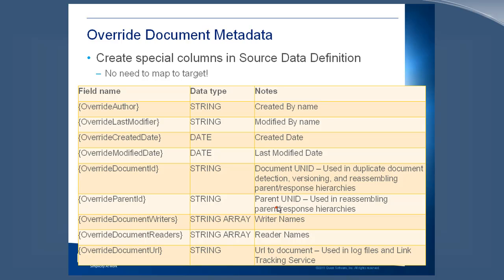You can, for example, if you have some piece of Notes data that you'd prefer to use instead of the true Notes author name or the true last modified name, if you have some piece of data that you want to be used to become the new author name, you can just put one of these override fields in your source data definition, and you don't even have to map it to anything. You just go into your source data definition, take some piece of data, or you could write a formula, and then you could say, I want that to be my new document ID. And so in today's session, we'll show you a couple tricks that we do using this override metadata concept.